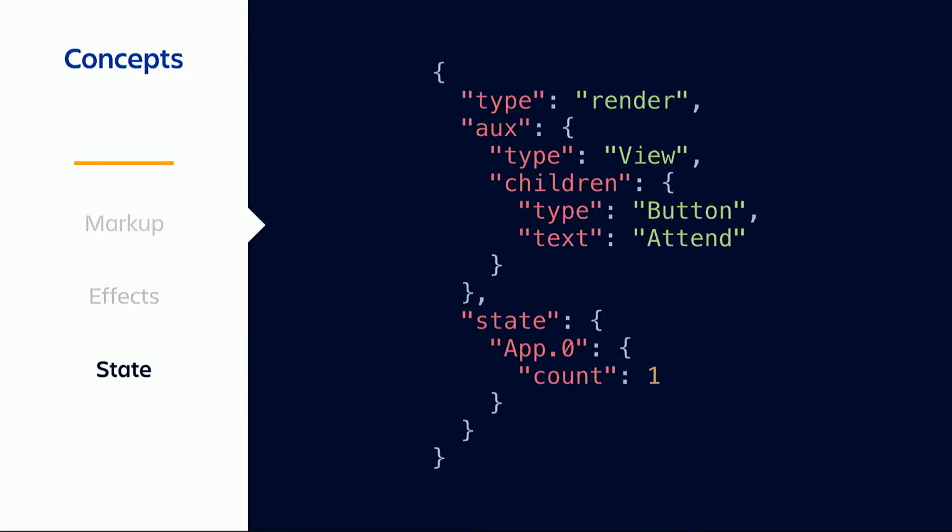And then we have state, and state was a much later addition, actually, to Forge UI. But its importance started to really become apparent as we started to build more and more complex user interfaces on top of Forge UI. We needed a way by which we could track what was visible in the UI and the data that we'd already loaded. This is necessitated by the fact that functions are inherently stateless. You can't track information between invocations easily.